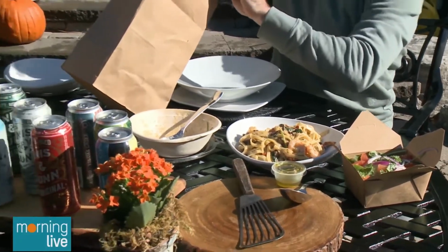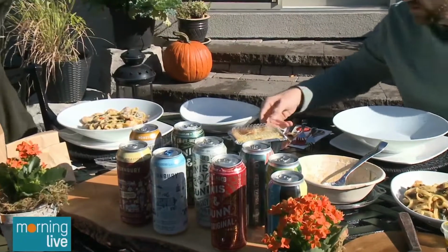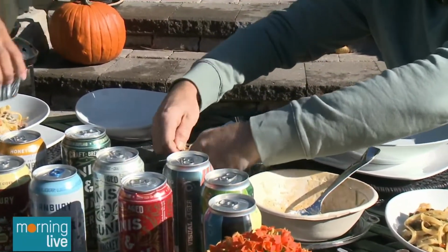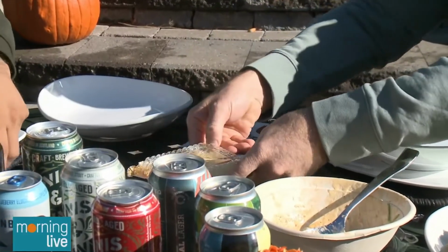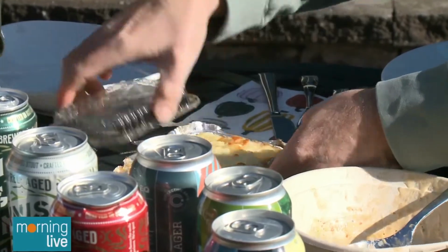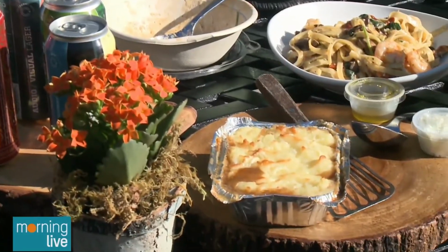So I've got our favorite, which is brisket and ale pie. I'll pass you that one. This is something that sold really well during our quarantine, actually, when we were closed. It's been on our menu since we opened, and it just sells really well. We braised the brisket in ale for 8 hours.